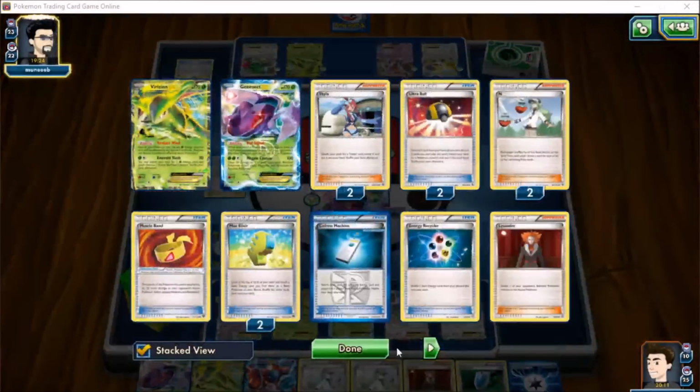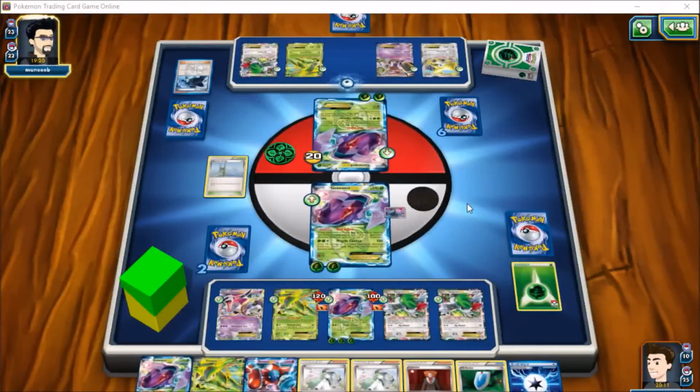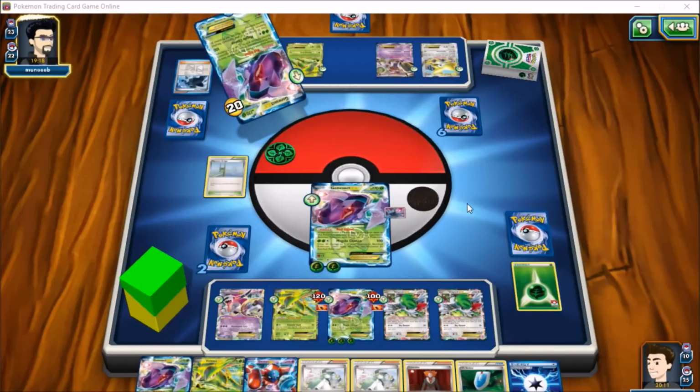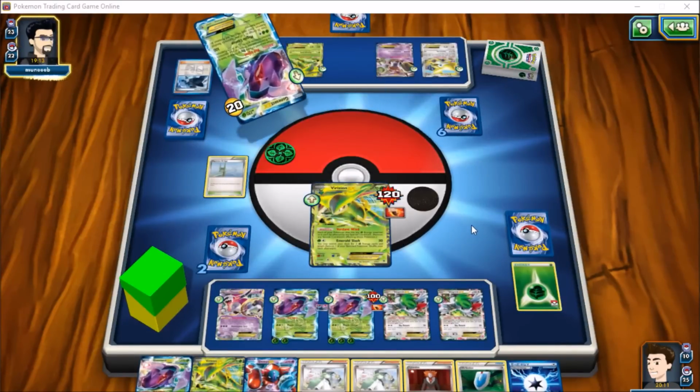What does he even have? Chorus Machine. Okay, he gets a Plasma Energy. Alright. So he's going to Red Signal here. Maybe Red Signal the Hoopa, stall out. No, he's bringing the Virizion out, so he's going to get a knockout.